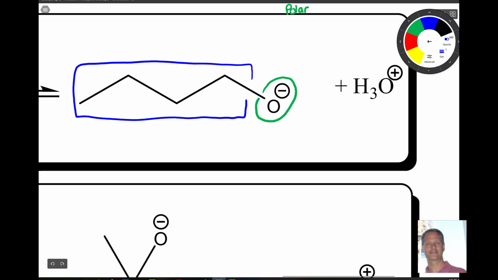So this part of the molecule down here is simply a nonpolar part. Now, we're in the presence of water, right? So water's going to come over here and solvate this guy. And it can solvate that pretty easily because this big nonpolar part can get out of the way.